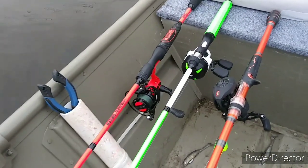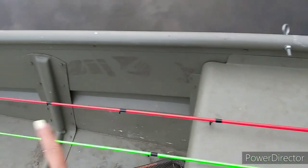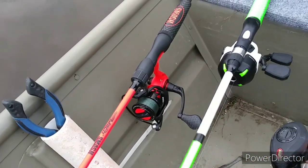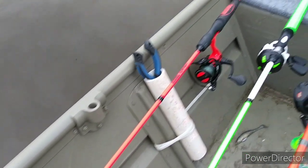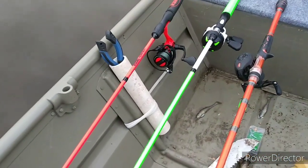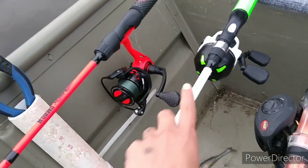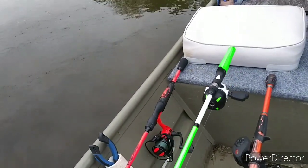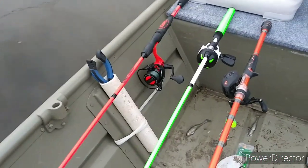These are our new fishing poles. This green one is mine and then the reddish, orangish looking one is Hubby's. I don't know how to use that kind — I just use the button kind, you just push the little button. Hubby got his at Bass Pro and I got mine at Walmart because I didn't like the ones at Bass Pro. They had mostly the baitcaster style but not the kind that I use, so I told Hubby let's just go to Walmart. This is the one I ended up getting. Really vibrant colors. My froggy is on, time to try out my new fishing pole.